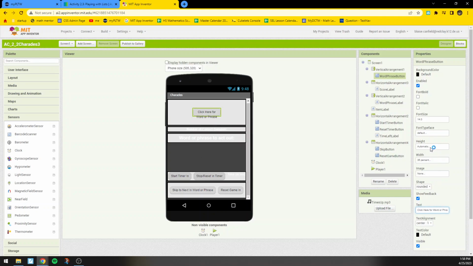That button looks kind of weird. So I'm going to change the height to fill parent, because that was showing up weird. And if it didn't look fine when you implemented it, then I would change that.